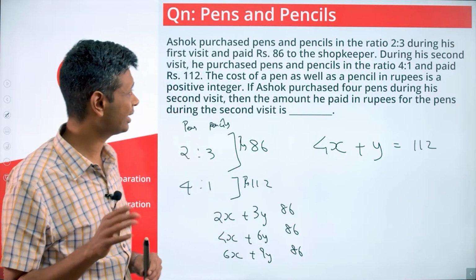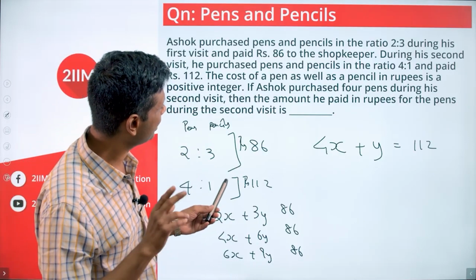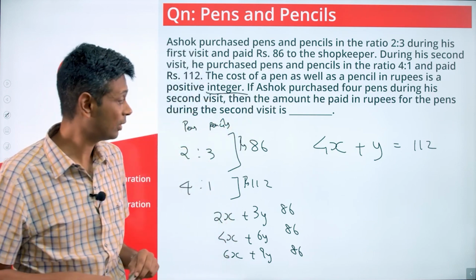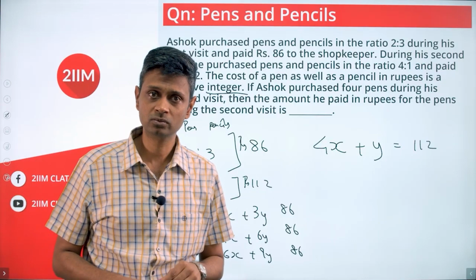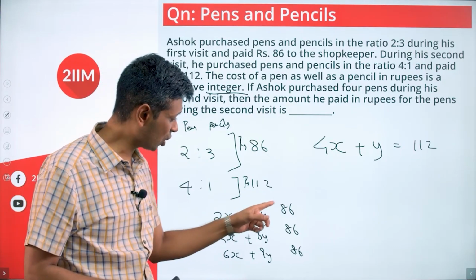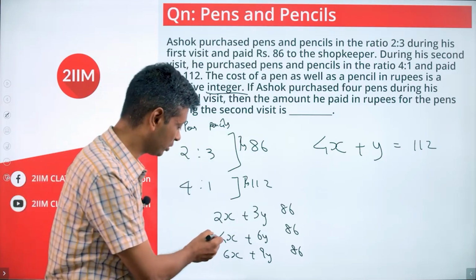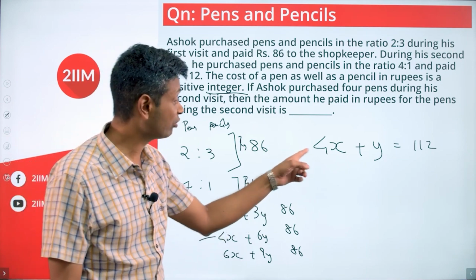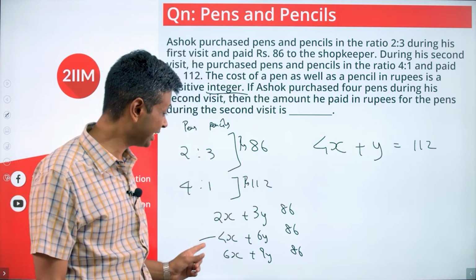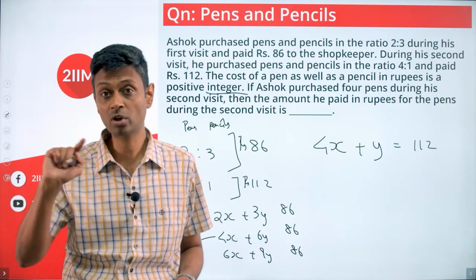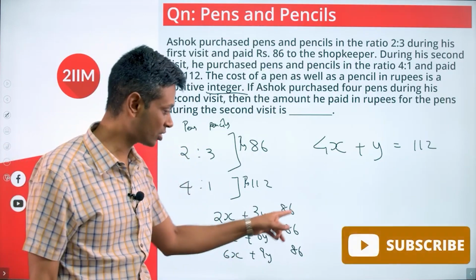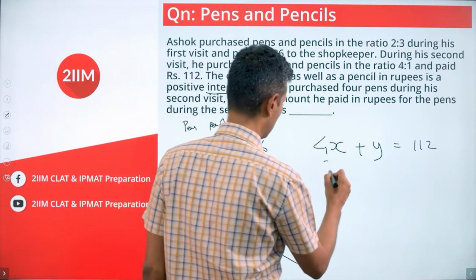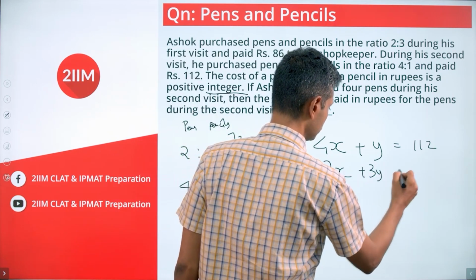Now we come to the beautiful other constraint, which is the price is not just an integer, it's a nice positive integer. 4x plus 1 pencil costs 112. 2 pens and 3 pencils costing 86, I can imagine. I'm already struggling with this. Why? Think about it. This is 4 pens and 6 pencils. 4 pens and 1 pencil cost 112. 4 pens and 6 pencils has to cost more. Pencil cost positive integer. It cannot cost less. Therefore, I can ignore all of this. My two equations are 4x plus y is 112, 2x plus 3y is 86.